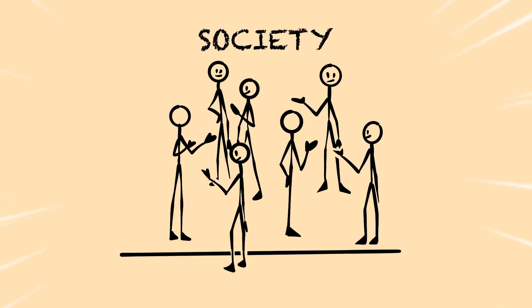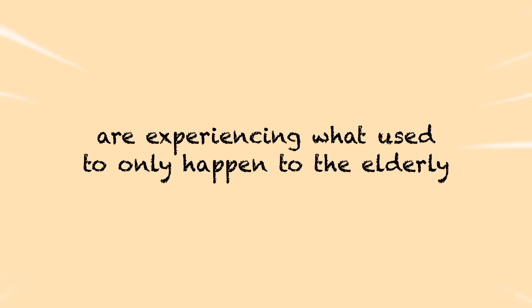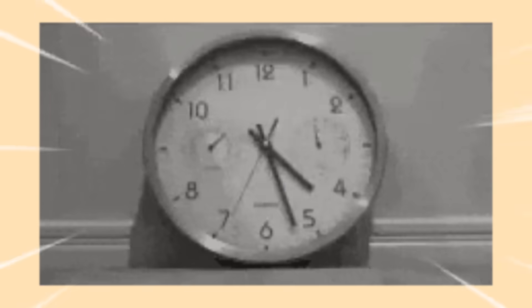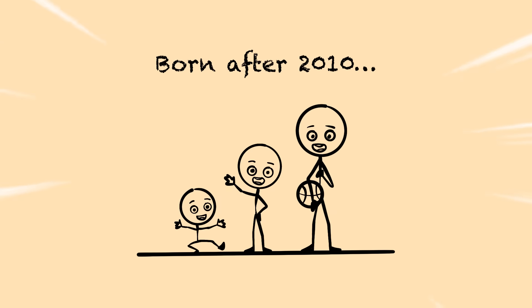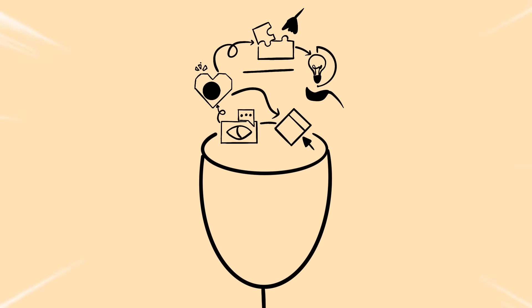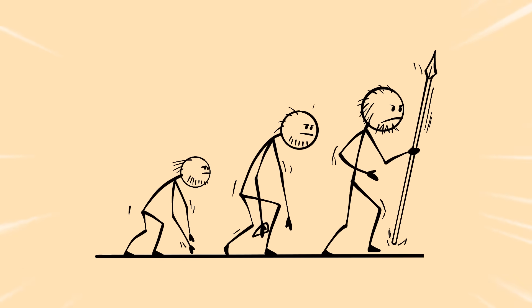This explains something that's happening across society. People in their 20s and 30s are experiencing what used to only happen to the elderly. Time seems to speed up exponentially each year. Think about kids born after 2010. They're the first humans in history growing up with fragmented attention as their default state. Their brains are literally developing differently because they're processing time differently than any generation before them.